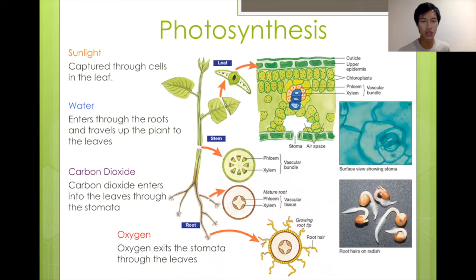Now, back into the main topic. In terms of photosynthesis, when you look at the structure of a plant, it is designed to maximize that process of photosynthesis, okay? If we look at our main ingredients and products, you can see there that the plant can be broken up into three main components. You've got your roots down the bottom, you've got your stem, and then you've got your leaf, okay? Now, in terms of sunlight, it will enter or get captured through the leaf, which is why they're green. Water, however, does not get absorbed through the leaf. It actually enters through the roots and it travels up the plants to the leaves.